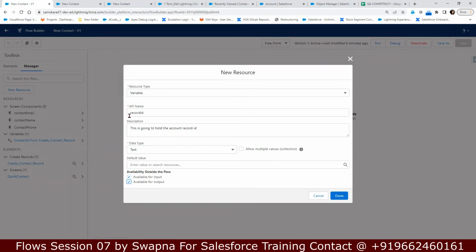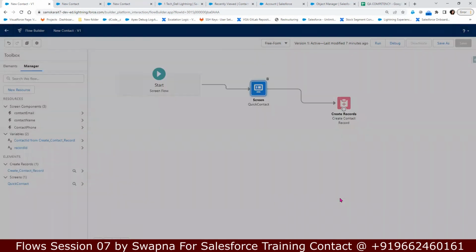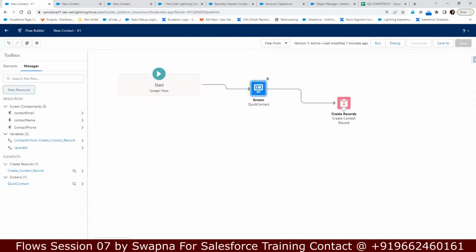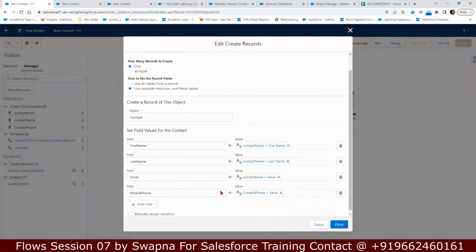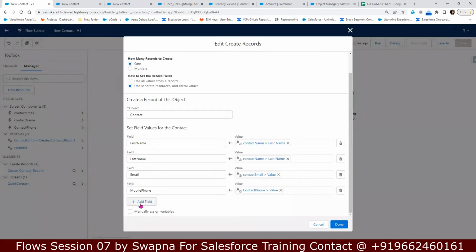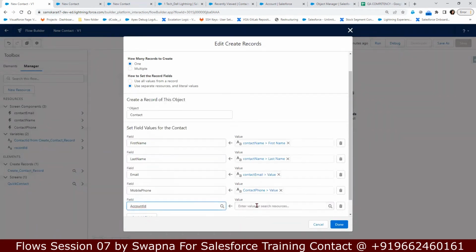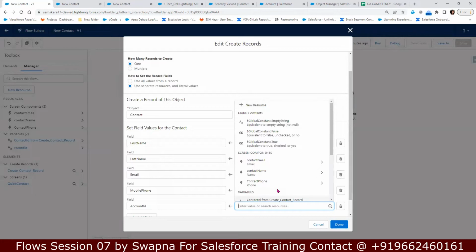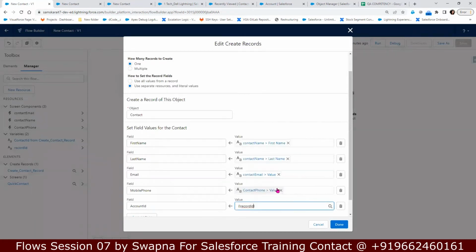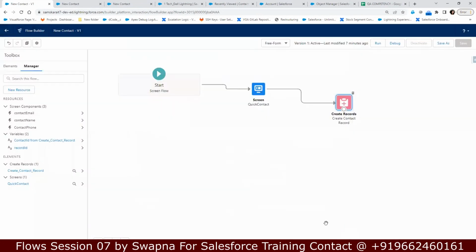So whenever we are creating the recordId resource, we always check input and output because this record ID is needed for the entire flow. And click on done. Once it is done, click on this create record, add, and mention your account ID. And what is the value that we need? We need recordId. So let's click on done.